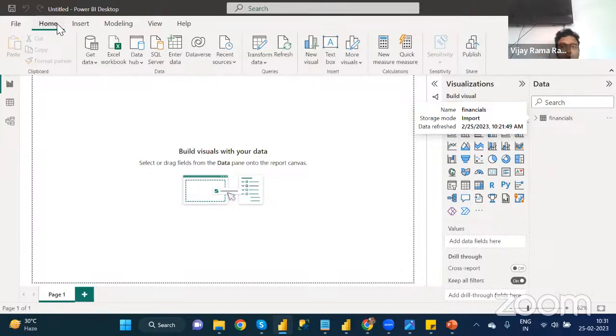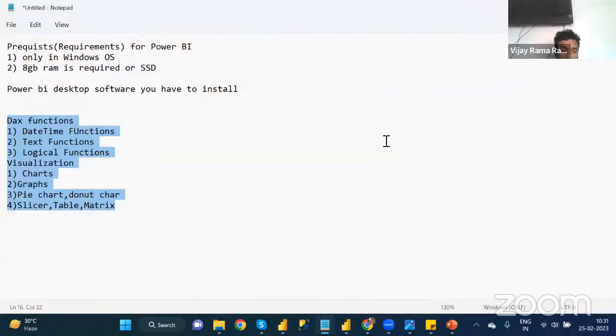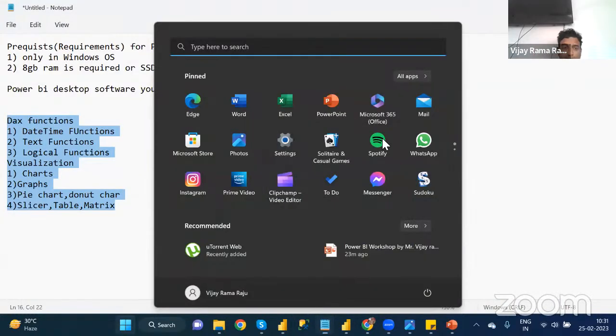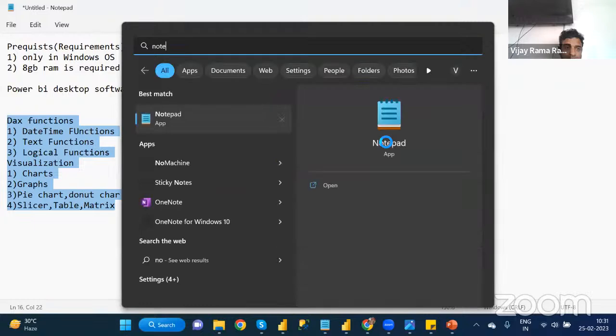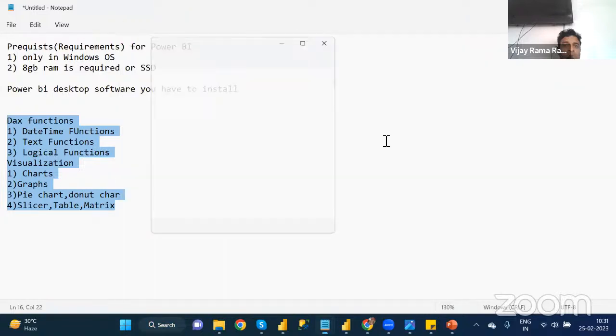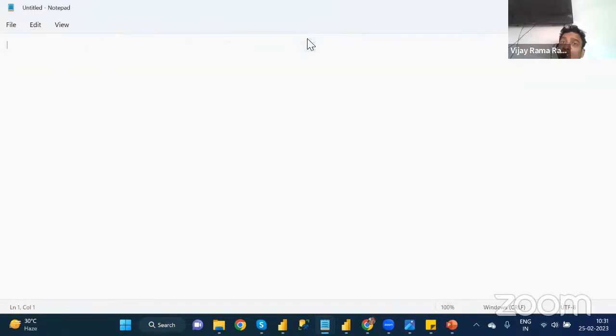Understand or not? Okay, so first we need to discuss the new measure. In the new measure, what functions can we apply? Only single value functions we can apply in the new measure.